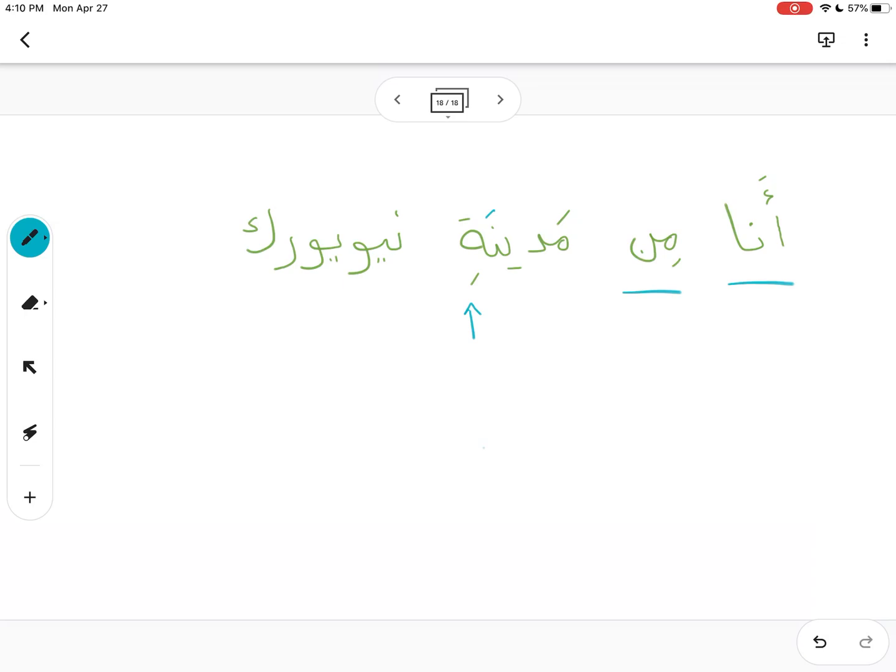New York. It's just transliterated that way. What I'm going to do is, any handouts that you have, I'm going to try to remember to put quotations on anything that's a name of a city or a place, because the English words that are in Arabic are the hardest to read. أنا من مدينتي New York. Medina means city. So I'm from the city of New York. Okay.